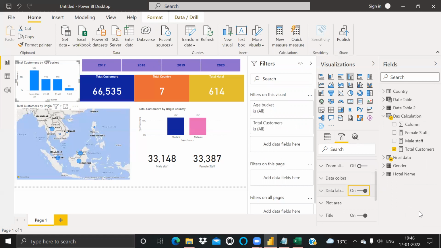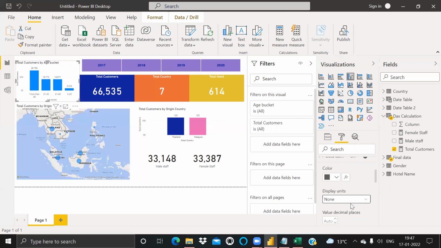Data label on. So we have 29,769 people who are more than 40, 16,772 who are in between 21 to 30, 16,671 people who are in between 31 to 40 age, and 3,323 people who are in between 5 to 20, people who have visited their destination, right?